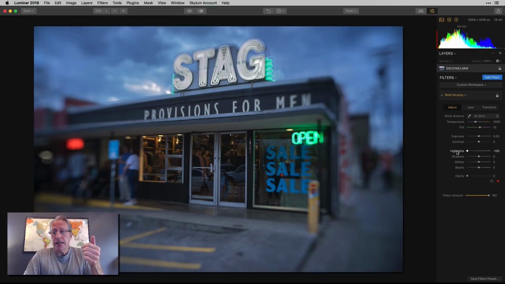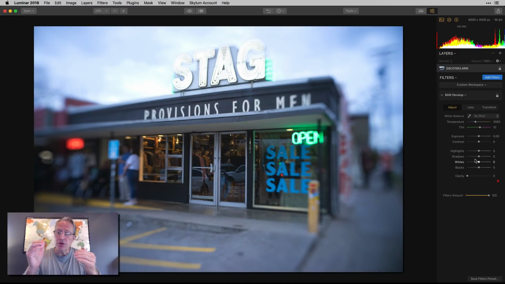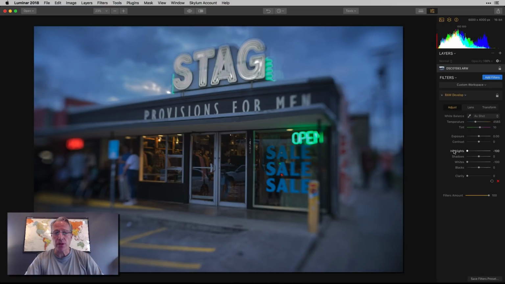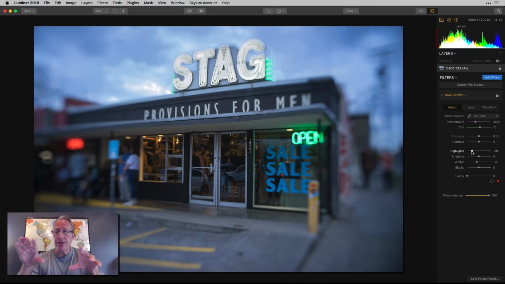So you can recover detail from highlights. And so for me, it becomes a dance, right? I don't want to take my white too far to the left because if I take both of them really far to the left, it gets a little bit too gray, and I don't want my whites to be gray. I want my whites like in that stag sign. And this is just a store down in South Austin where it's kind of a hipster, cool area. It's a lot of fun stuff. I like to shoot down there because there's neon and fun stuff. But anyway, for me, it's kind of a balance between the highlights and whites. There's a dance, and so you sort of have to play them off of one another.